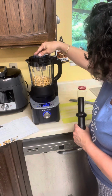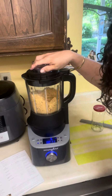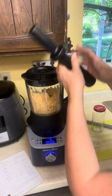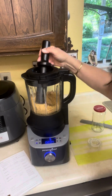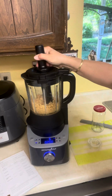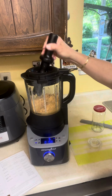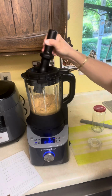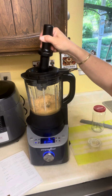Here it goes. I like to say fire in the hole. So it'll start blending. Let me bring you in closer. And you tamp it in to keep it going toward the blade. Pretty soon it will go all on its own.